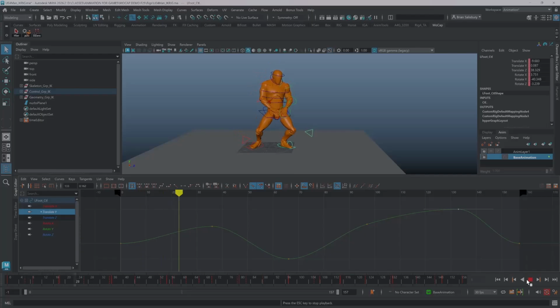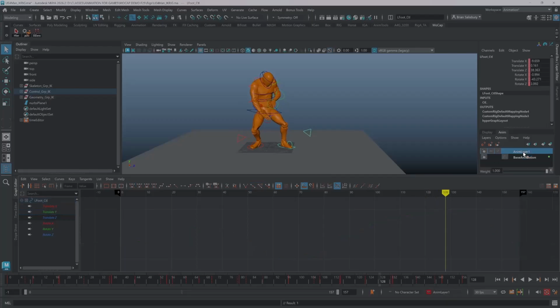Let's play it now. Okay. And we are getting a little bit of pull here, so let's come back to the anim layer.